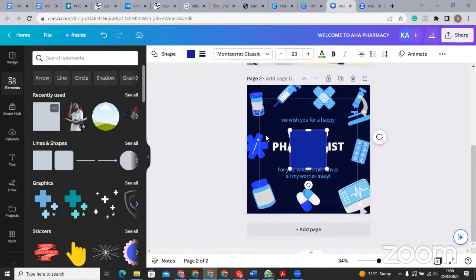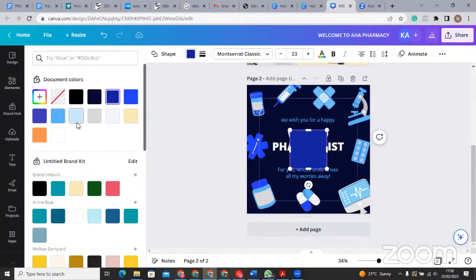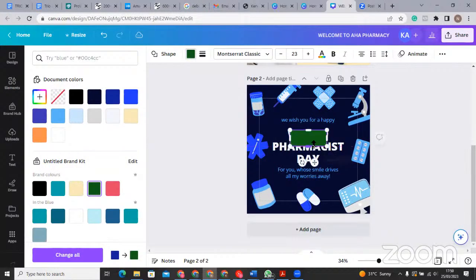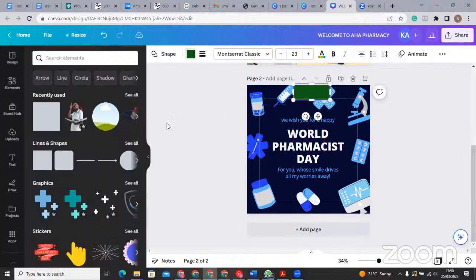So this is your template, but your logo is green. So what do we do? Where do you place your logo in this design? Let's start from there. Who wants to walk us through how to tweak this design to suit their brand image?